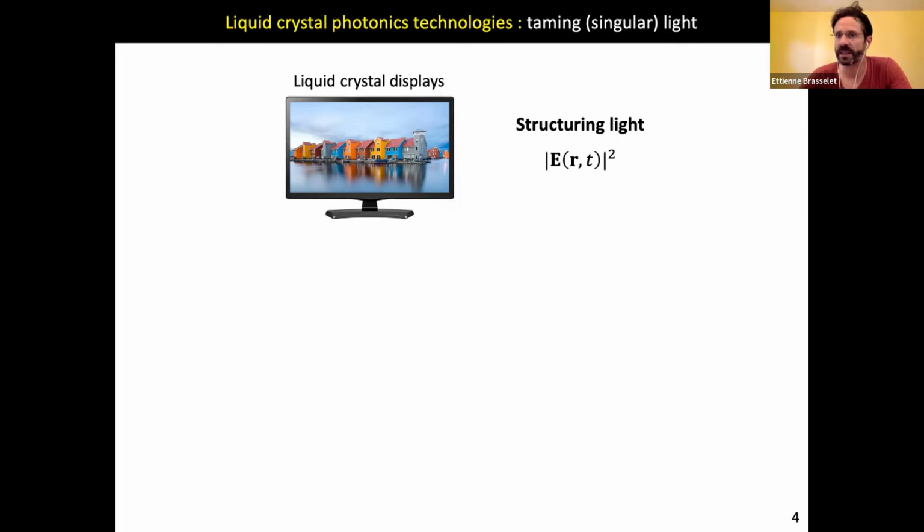This is all liquid crystal displays we are used to having in everyday life. And for that, we have to tame liquid crystal in order to tame light. So we are organizing the liquid crystal in a directed manner. That's the technology to structure light in a directed manner, for instance, to get imaging. And in the present case of a display, we're dealing with structuring the optical intensity and its variety of color, of course. However, not only liquid crystal needs to be tamed, and that's my point.